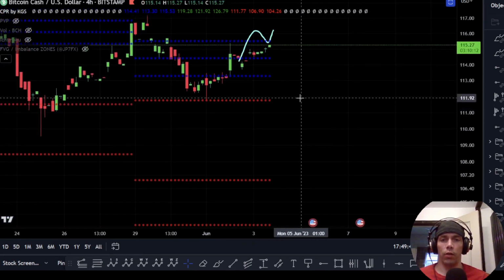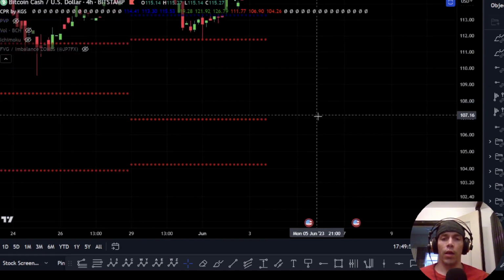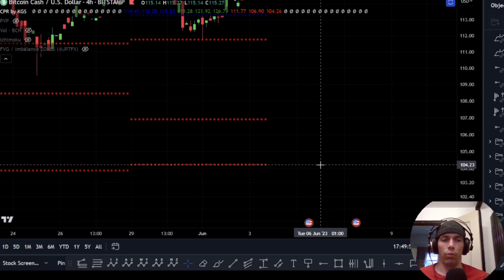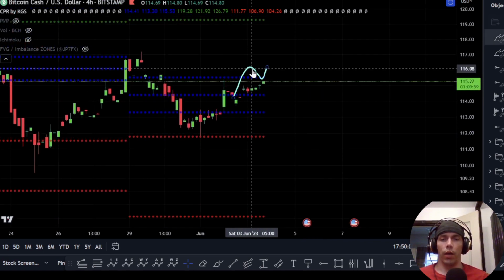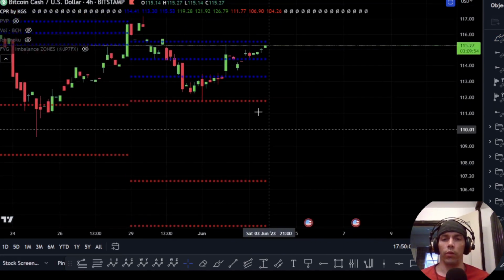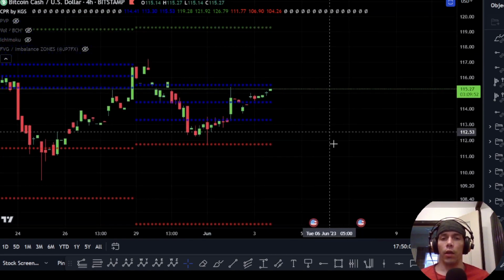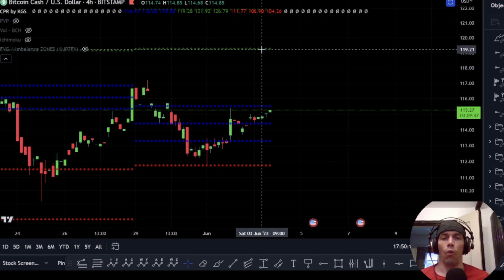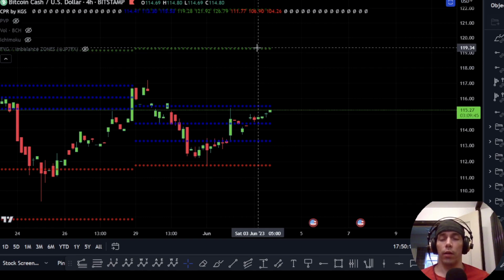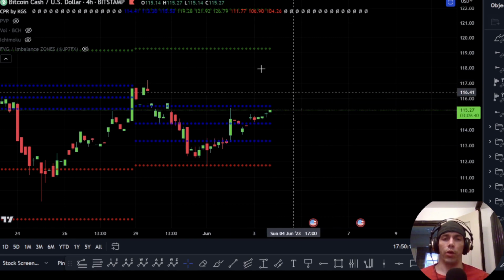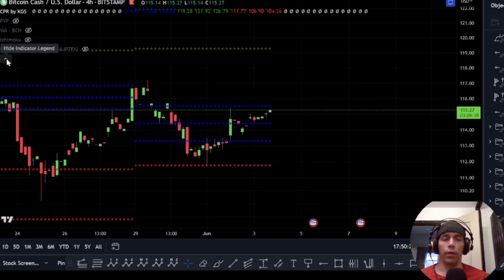Now, once again, for the downside target, what we could actually see is this 111.73, this R2 at this 106.93, and this R3 at this 104.23. Now, this would be looking at the potential of a breakdown here, looking for some possible zones of confluence lower down here with our count. Now, if we do see price action move through this, we only really have these valid for until Sunday evening to reset. So need to just bear in mind that next week we will have new CPRs printed here.